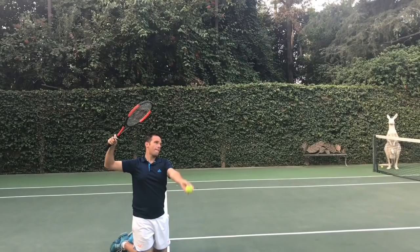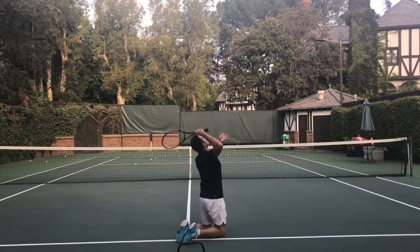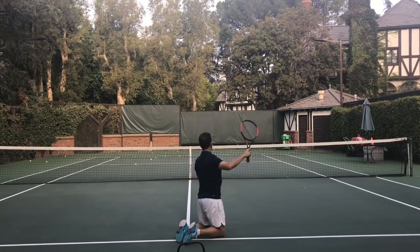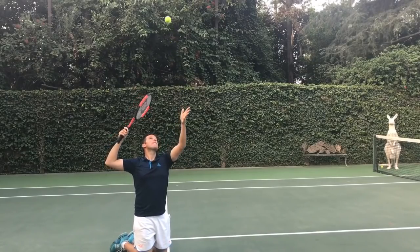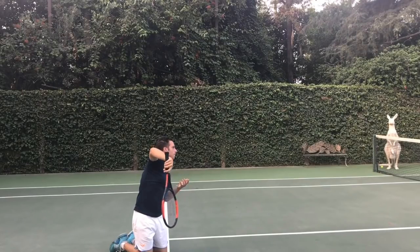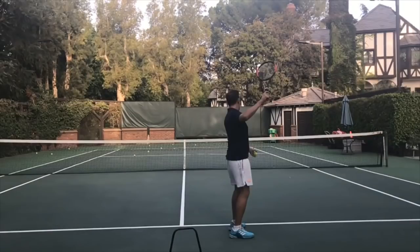So we've got the racket head going up towards the sky, elbows comfortably away from the body, about parallel to the ground, and just toss the ball up so it's about to land on your head and execute your swing, hitting up and out on the ball. The beauty of this drill is it really gets you thinking to hit up on the ball and create that topspin. And it's pretty much impossible to do this with a bad toss. So like we said, if you're having trouble keeping your balance in this drill, go back and practice your toss so you can comfortably hit up and out on the ball.